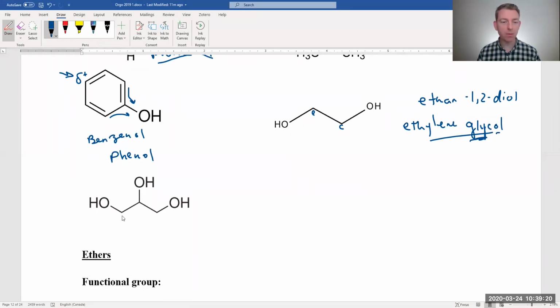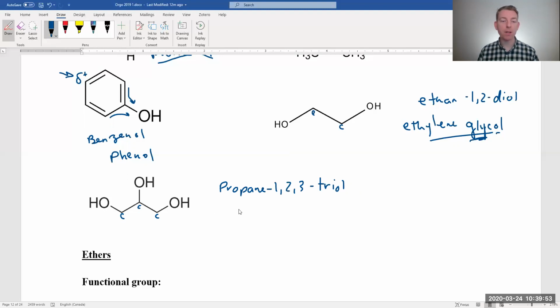Okay, and this last one here. So again, we've got 1, 2, 3 carbons. So this would be prop as a root word, okay? But now we've got 1, 2, 3, and there's a triol. So how do we connect all of this together? The easiest thing to do is just to say propane, 1, 2, 3 triol. It's pronounceable that way. And this, again, is systematic in a way that is perfectly acceptable.